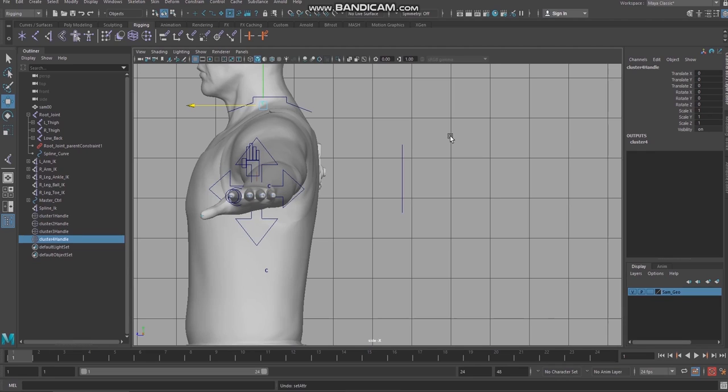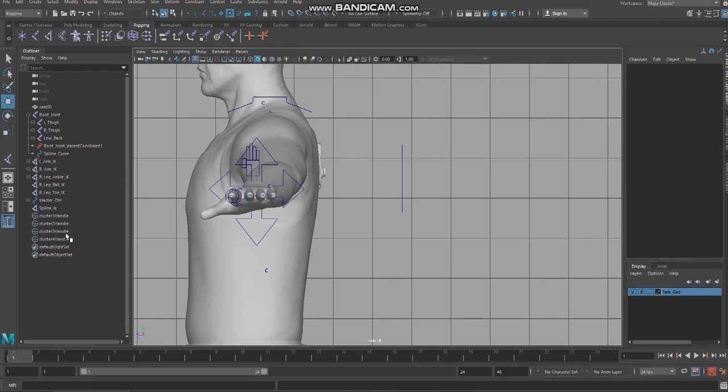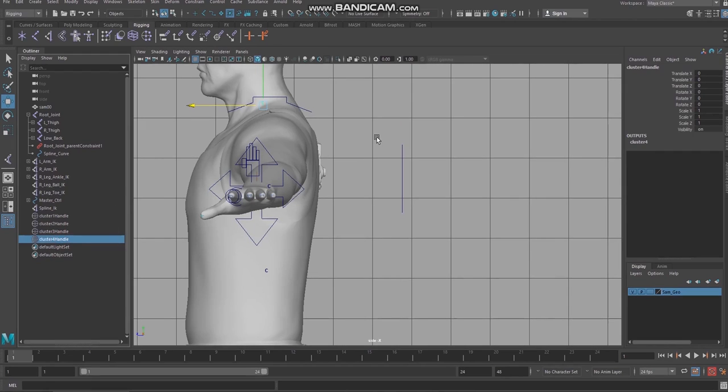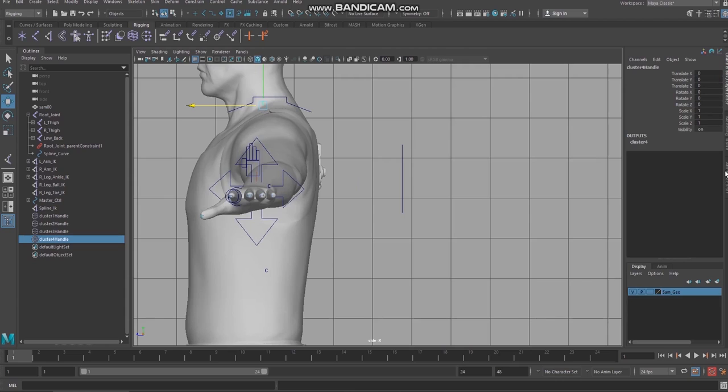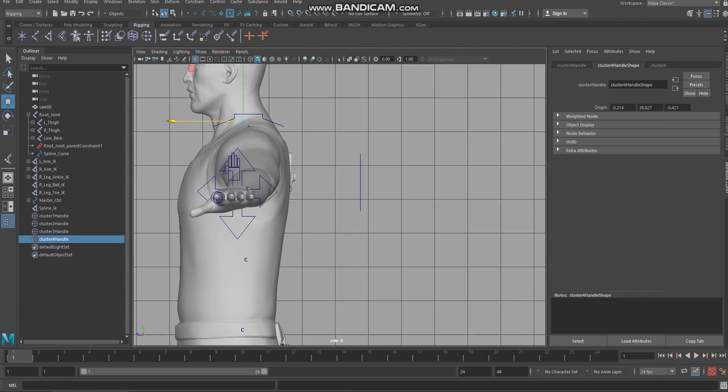Now I'm going to open the attribute editor. I have selected one cluster. Control A, attribute editor. This is the channel box, and the attribute editor is here. Click on the attribute editor. I need to move only this handle outside, but the influence will be there.